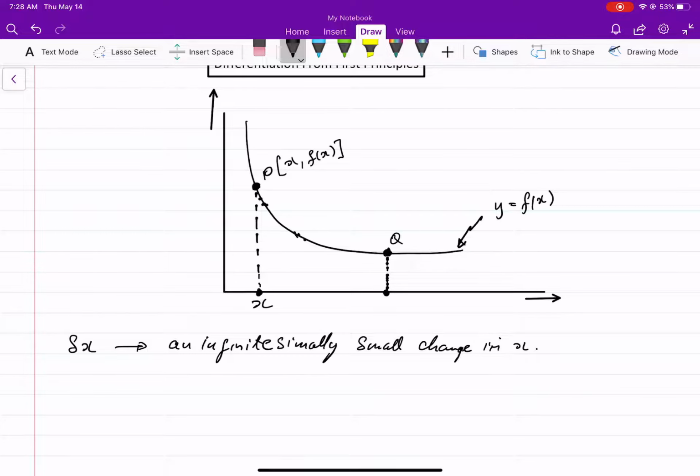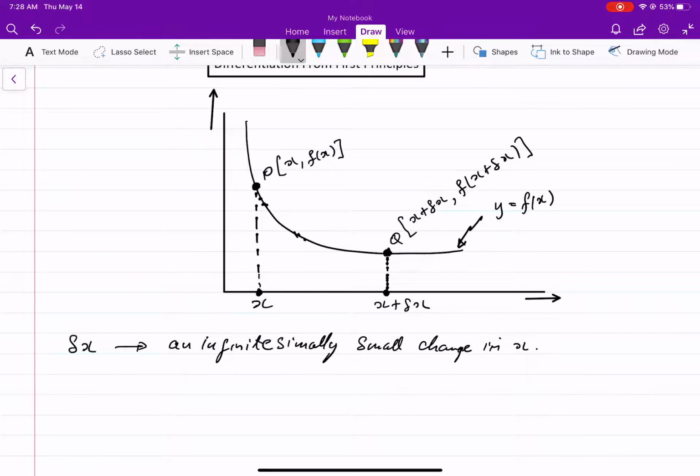If the difference in x values between p and q is delta x, then clearly q being further down the line, the x coordinate here would be x plus that delta x. And can you tell me what the coordinates of q would be before I write it down? Should be x plus delta x, which is the x coordinate. And what will be the y coordinate? And f of x plus delta x. There. So I have both the x and the y coordinates of p and q.